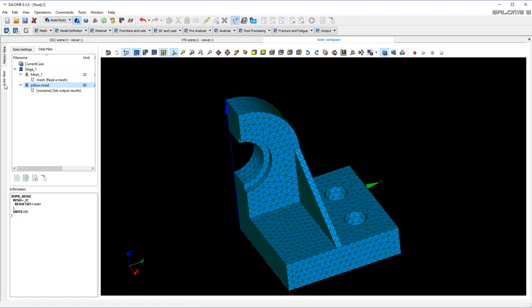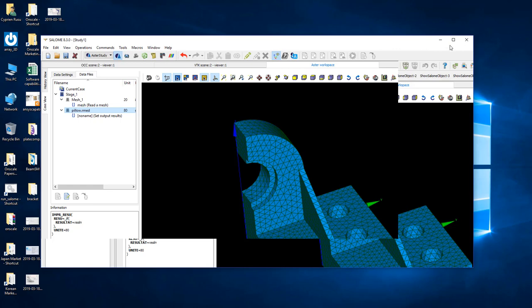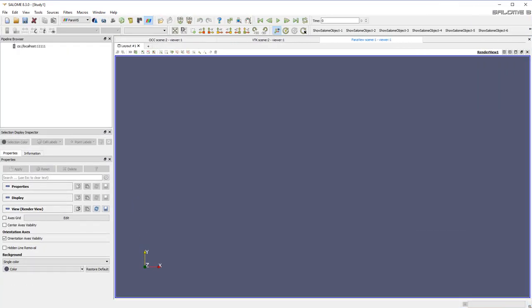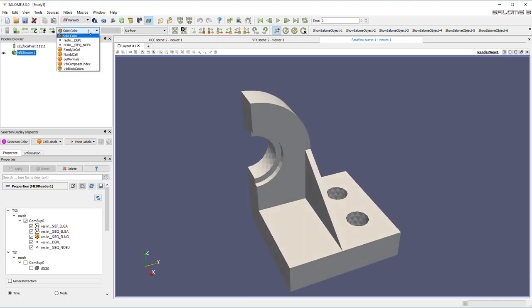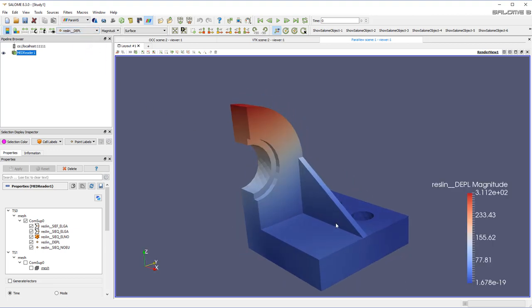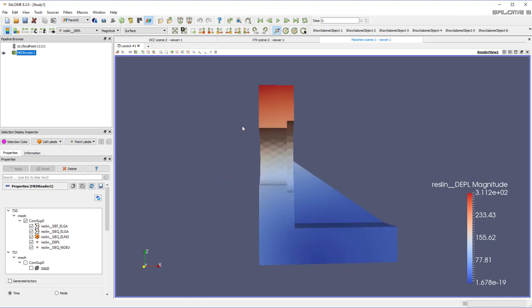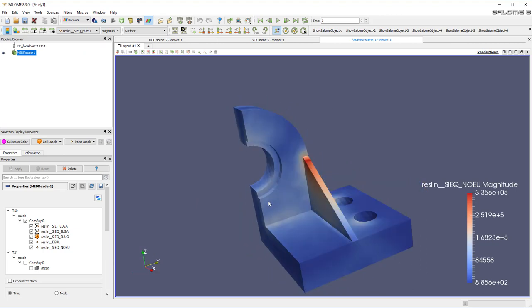So for that, I'm going back into case view, and then there is another tab here called data file. And you see that those are the files linked to this model. So I can directly right click on this and you have open in ParaViS. And if I click on that, it will automatically switch to the ParaViS module. Now I'm seeing my model in ParaViS. And I'm getting the displacement, which looks okay. The displacement is in millimeter unit. And I have my stress at the nodes, which is also okay.